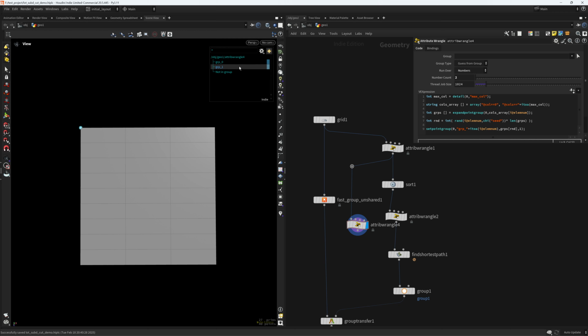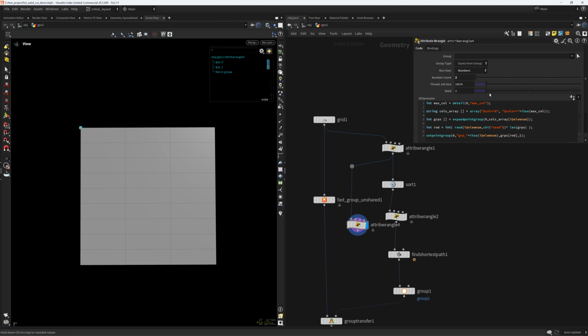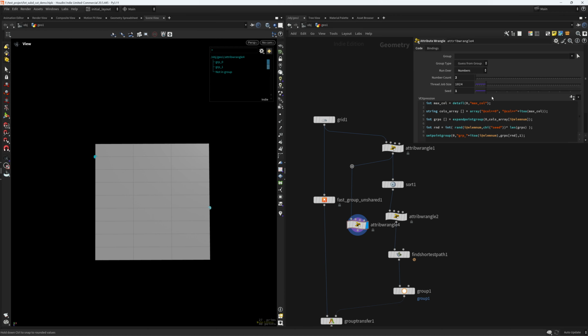So let's see, group 0, group 1, and we don't have group 1. Let's just create the seed, and it's selecting the same in the same column. Why is that? So sorry, I call these calls. It's call, not calls. So now it's selecting, and as you can see, selecting randomly one point on each side. And we don't need the sort node or a lot of iterations to solve this problem.